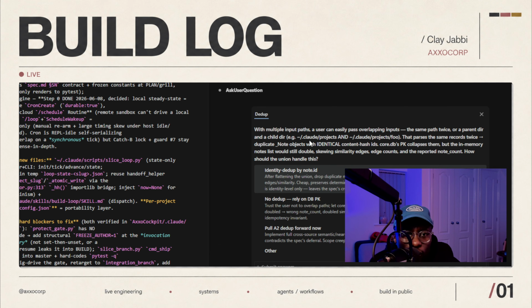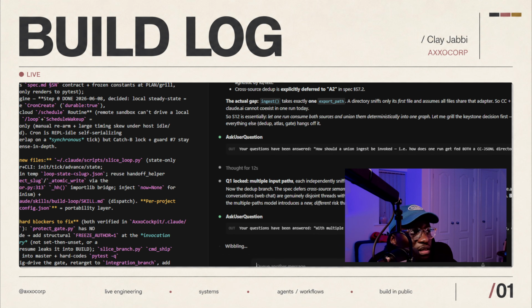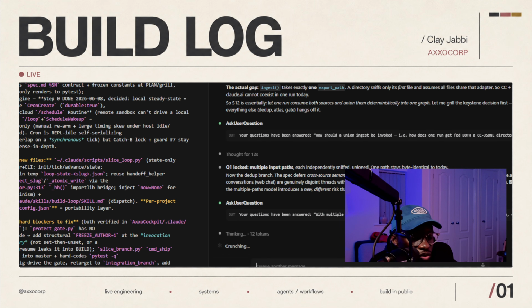So with multiple input paths, a user can easily pass overlapping inputs, the same paths or the same children directory, so yes, I've already defined this logic with regards to deduplication by node ID. This was passed ages ago because I think I did it in my sample, and I've got the same rule running.